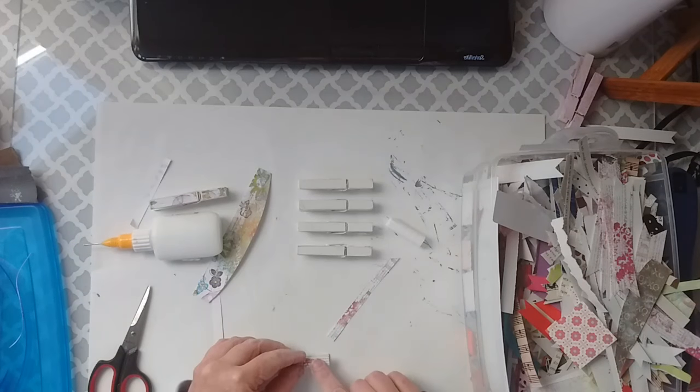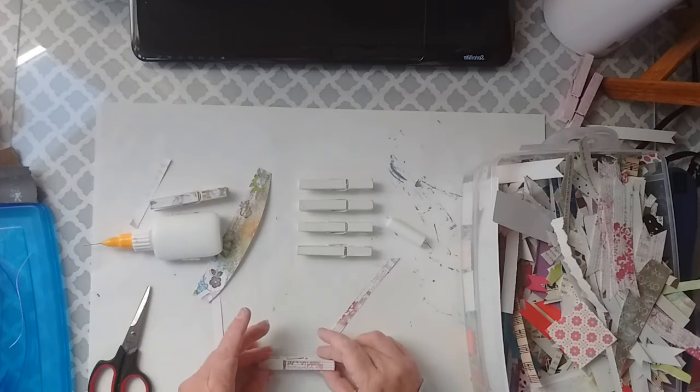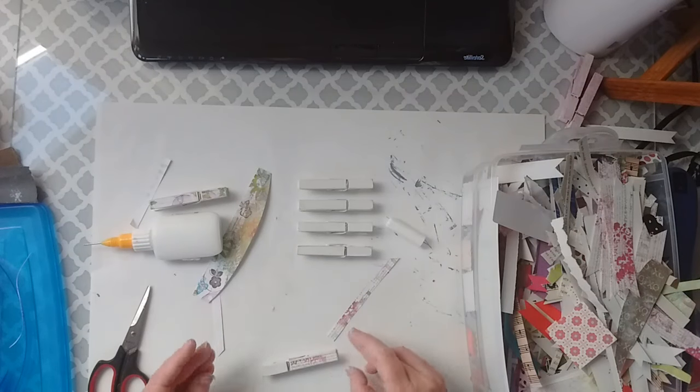This on here. Then you can add things to the outside of this if you wanted to. Personally, I like them to be simple. Especially if you're putting them on your refrigerator, because the more you use them, the more that fancy stuff's going to be coming off of it.